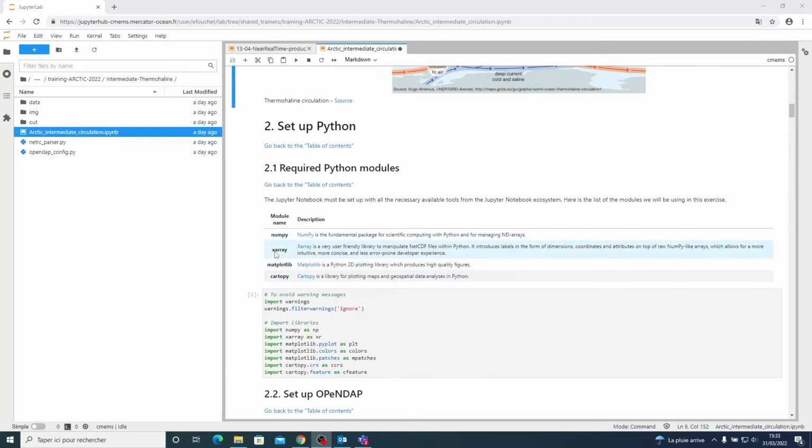We're going to use Xarray, which is the library we use to manipulate NetCDF files within Python. We're going to use Matplotlib to produce the figures in Python, and we're going to use Cartopy, which is the library that we use for maps and geospatial data analysis.